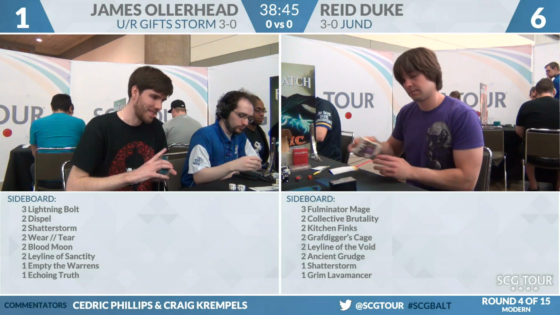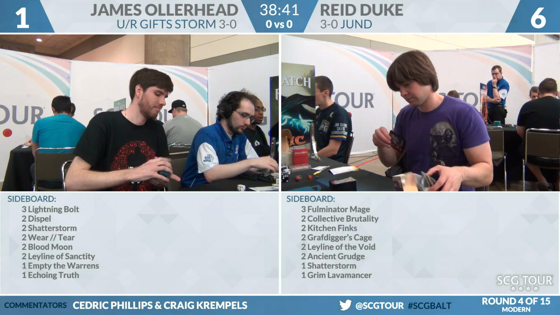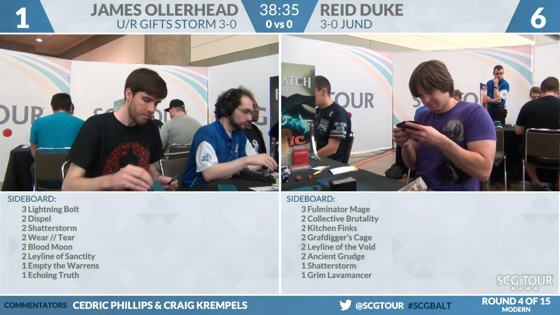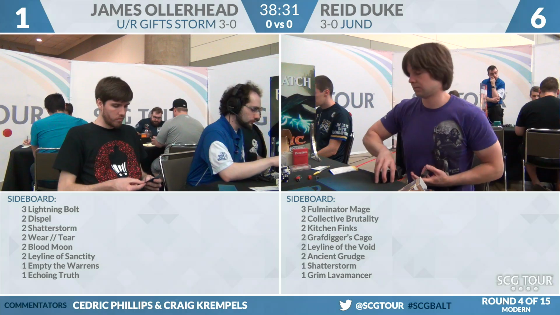Craig, we're going to take a look at the sideboards here. We will start with Mr. Ollerhead, who's got 3 Lightning Bolts, 2 Dispels, 2 Shatterstorm, 2 Wear Tear, 2 Blood Moon, 2 Leyline of Sanctity, another copy of Empty the Warrens. He's got one of those in the main deck. And then a copy of Echoing Truth. What do you like and why?